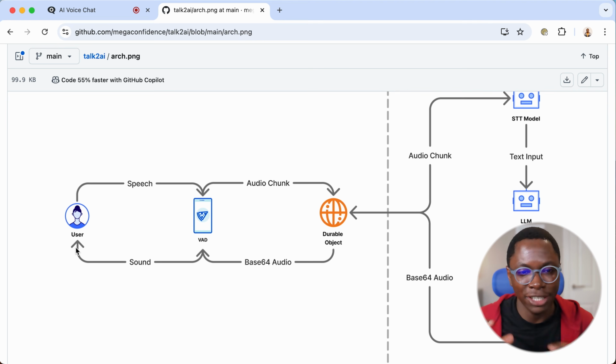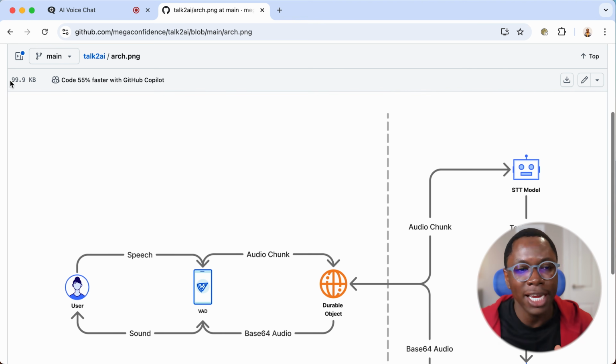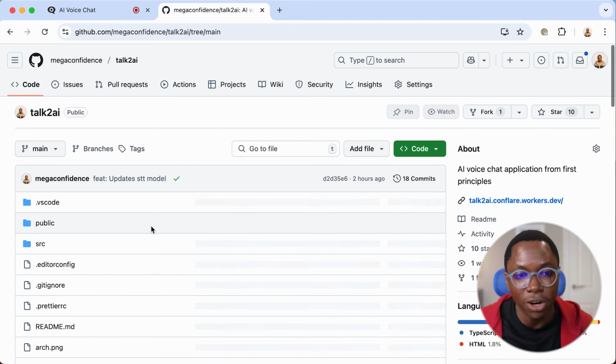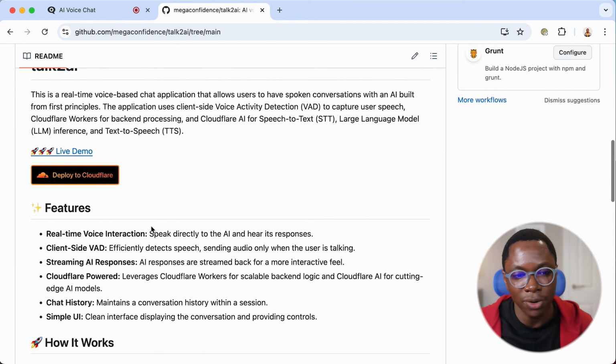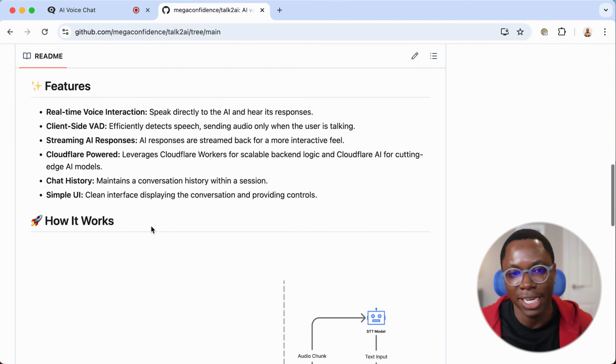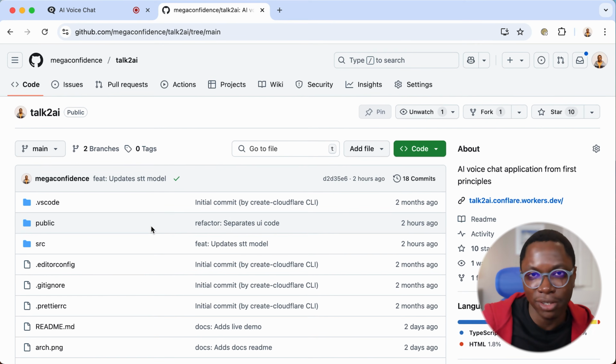And as you can see, I tried to keep it modular so you can pick and choose the parts you need for the project you're working on. Anyway, the entire source code is here on GitHub, and you can go take a look at it and play around with it and build something awesome on top of it.